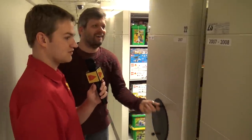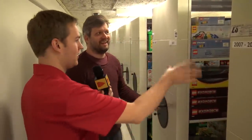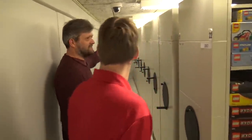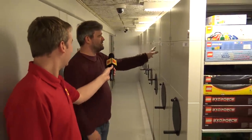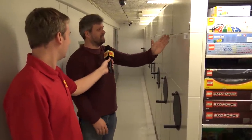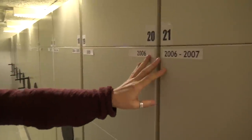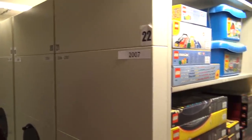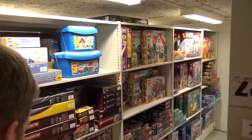That finishes up Star Wars for 2006. This is 2007. It's crazy how LEGO started producing so many sets — way back it's like 10 years for one aisle, then it becomes two years, and then suddenly you have five, six, seven sets taking up three shelves. There's a few more sets, or maybe just more space between the sets. Let's start over here and do it right this time.